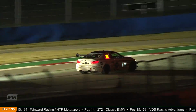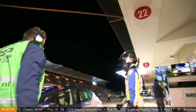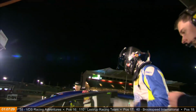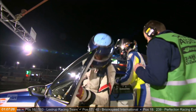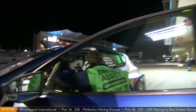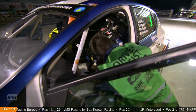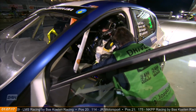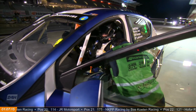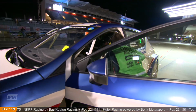Maybe they're getting away because it is so dark, and the people inspecting around the circuit. But I think right now everyone is being very careful indeed, wary of the fact they've got to stay within track limits. They've also got to hand over to their teammates. They do all have to do those number of laps, and we can see in the pit lane yet another driver change. So that driver's done his night laps. That's the 129 Seat that's just come into the pit lane. Kari-Pekka Laaksonen has just handed that car over to, I think, is that Andy Burry getting in there?